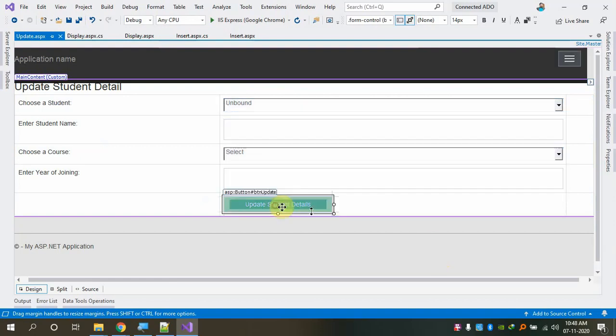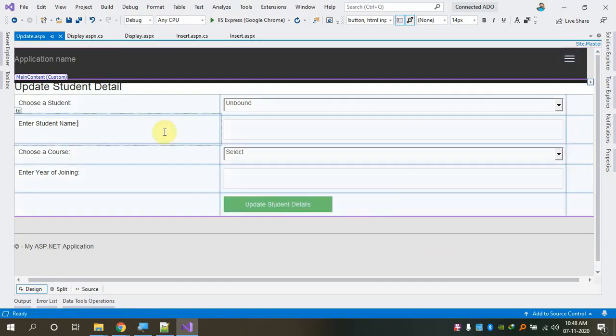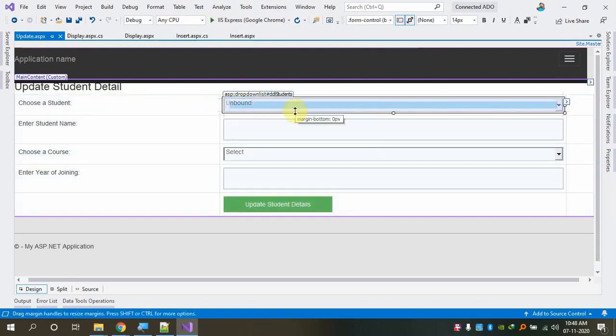Third one, if you click on update, just like insert how it happened, get the values and update the student record. That's it. I hope you got the flow. Let's start with this. First step, what we are going to do today is, as soon as the page loads, I would like this particular drop down list to be populated with the students' names.